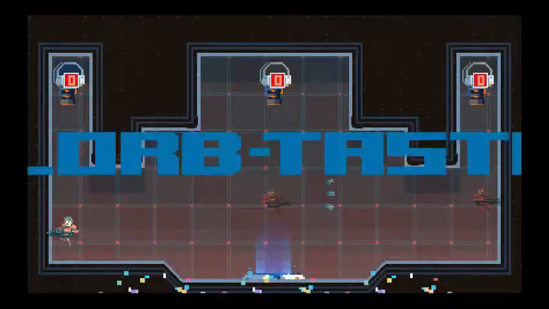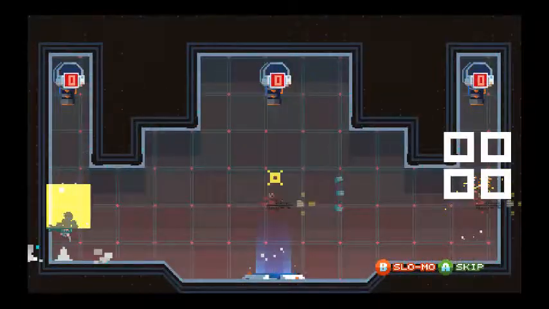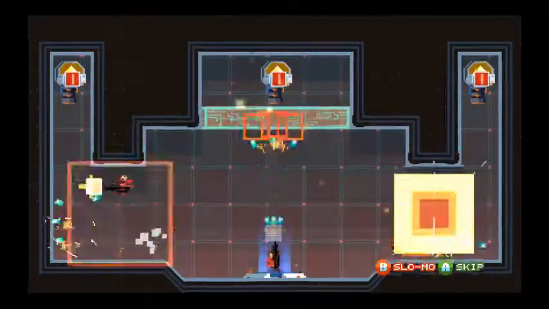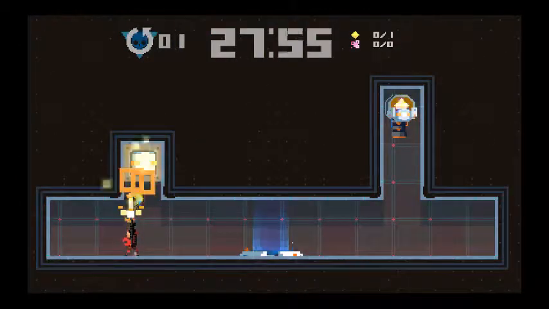I'm not quite sure why. Maybe initially the designers wanted to make this more challenging, but it's probably a bit too challenging for such an early stage. This one's so cake. Flip the switch, rewind time, stand over the drop.